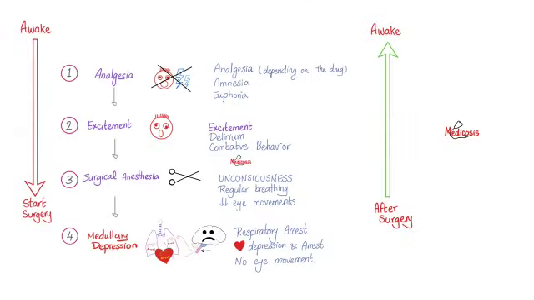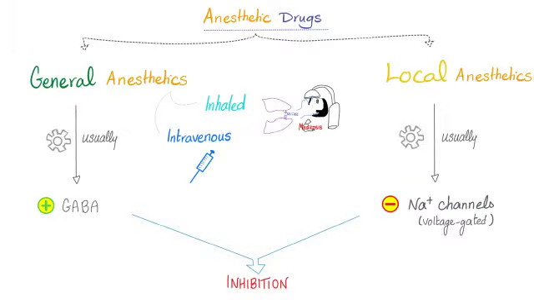So I want to perform a major surgery. I'll give you a general anesthetic. First analgesia, then excitement, then surgical anesthesia. I'm operating here. Okay, then what? Then I want to wake you up after surgery. So you go from here all the way up here. You pass again by the same stages, from the anesthesia to the excitement to the analgesia, and then you wake up. Welcome back home.